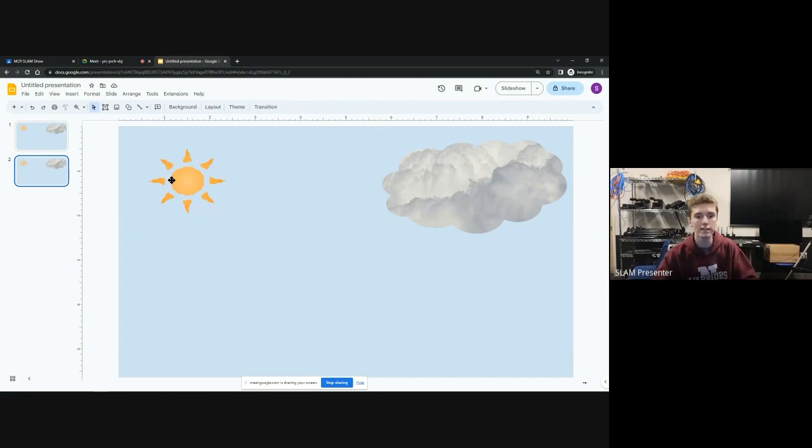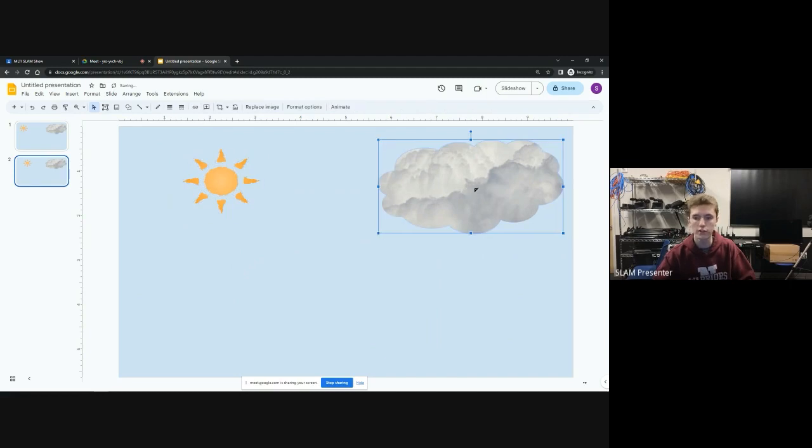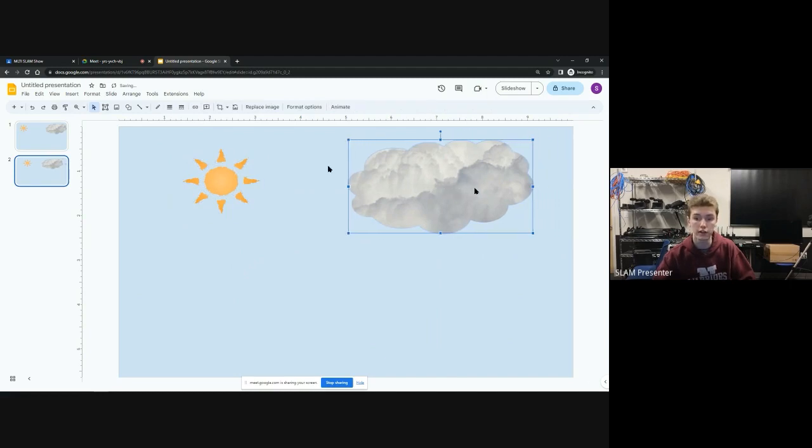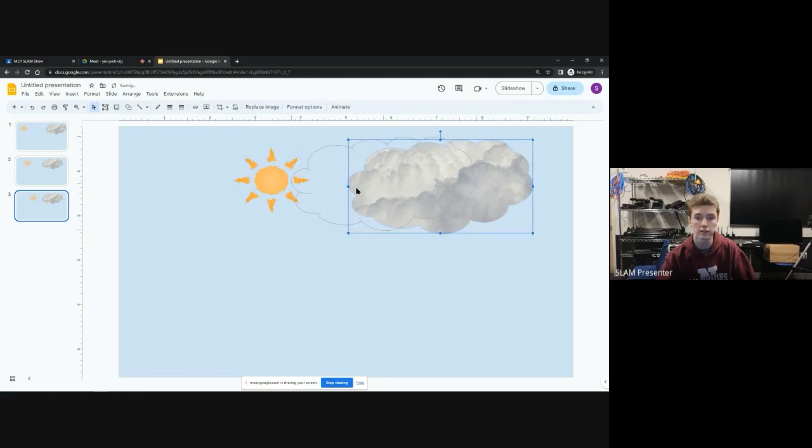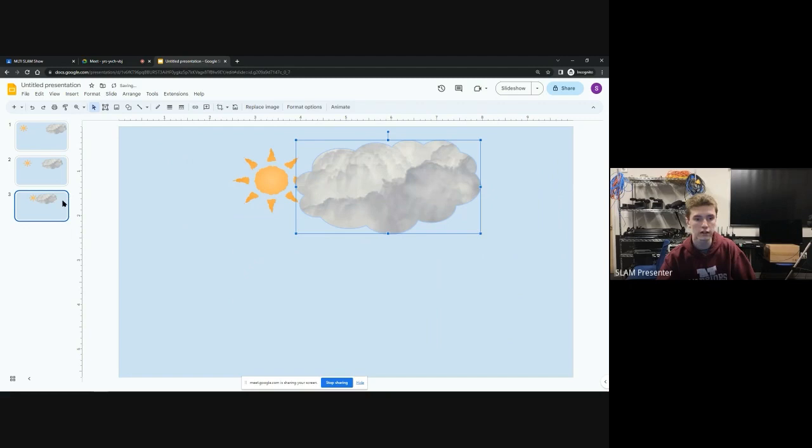So to do that, on each slide, our sun and cloud are going to move. So we're going to do this over and over again and keep copying and pasting our slides. And on each one, you are going to move your sun and cloud over. You can either click that and drag and move it over, or you can use the arrow keys on your keyboard, depending on the device that you are using. So you can click and drag like that, get some nice movement going there.